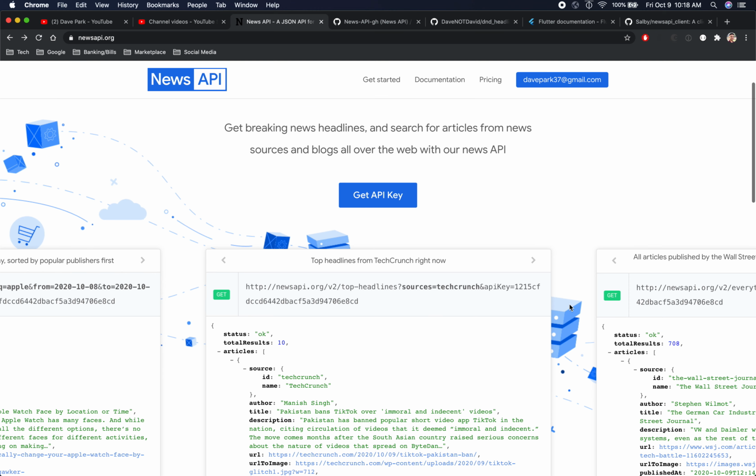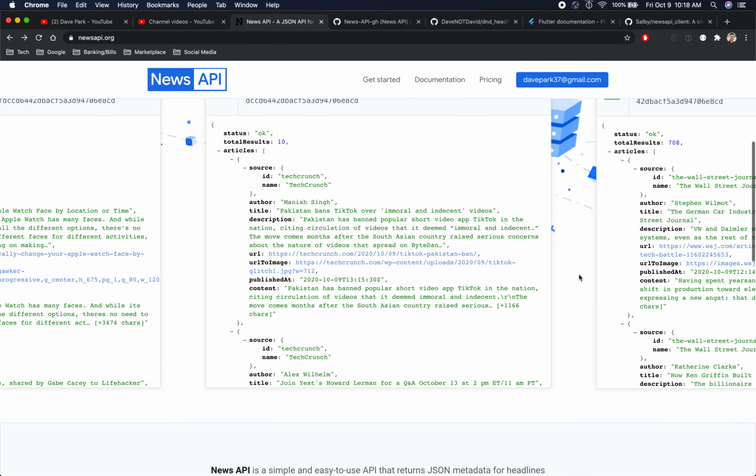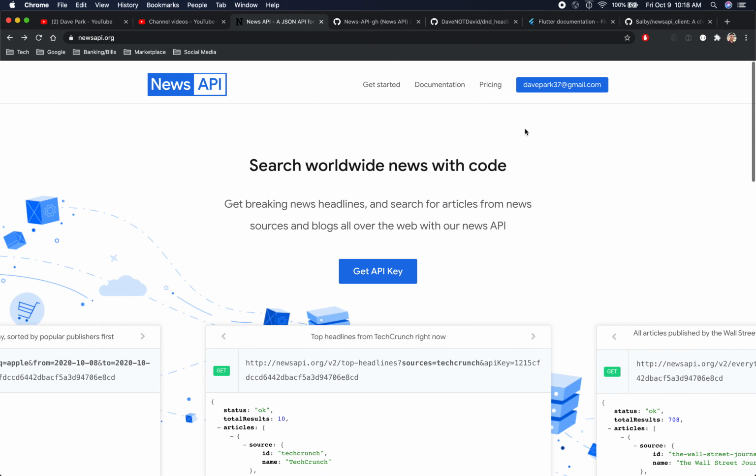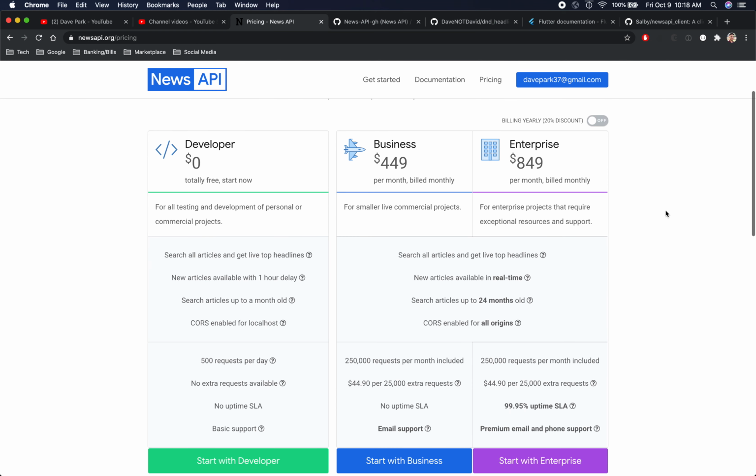So it's free and open source to use, and as you know, for any given public API service, you get some limitations. In this case, it's limited requests per month, and some other limitations if you go to the pricing. So not to endorse, but just an FYI.